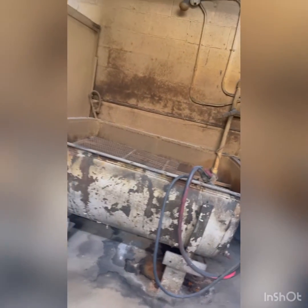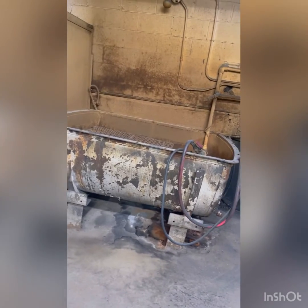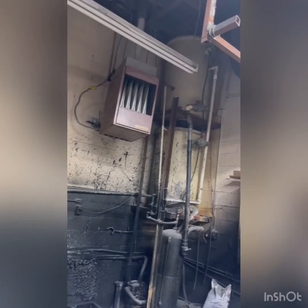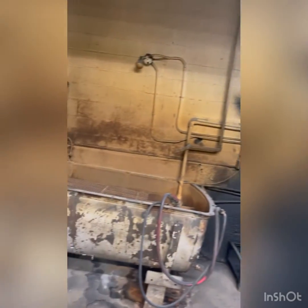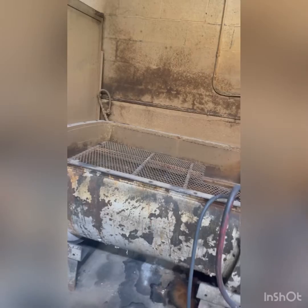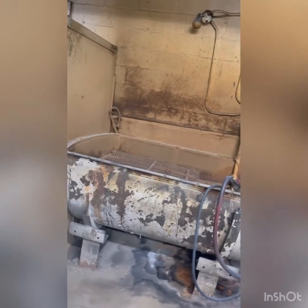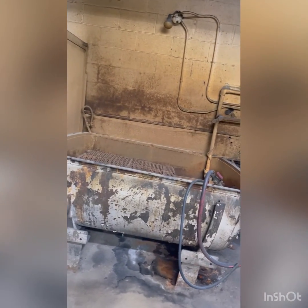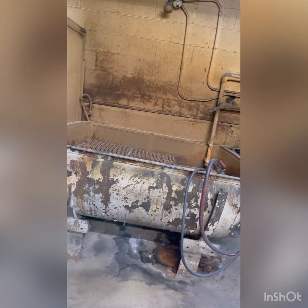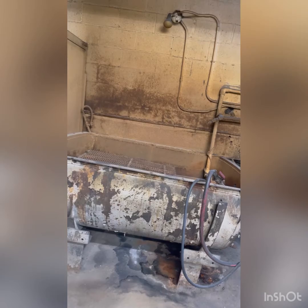So this is a washout tank. Get a little bit further back here. This is a washout tank. You're going to need one of these too. This is on a recirculatory system, and you've got a Zoo gun in there. You've got a Zoo gun and a pump, and you put your radiators in here. That way you can clean them up, flush them out, and all that stuff before you take them apart, before you try to put them back together. Like I said, you want to get them as clean as possible.